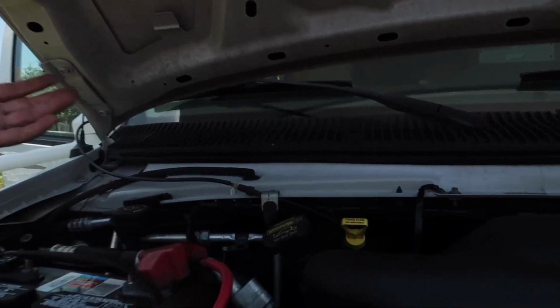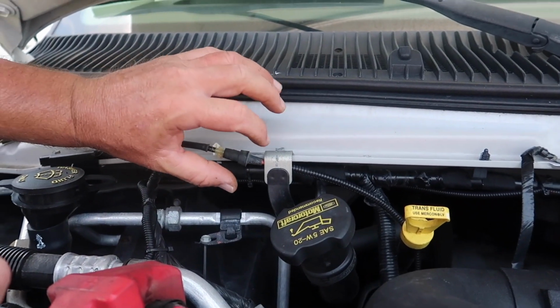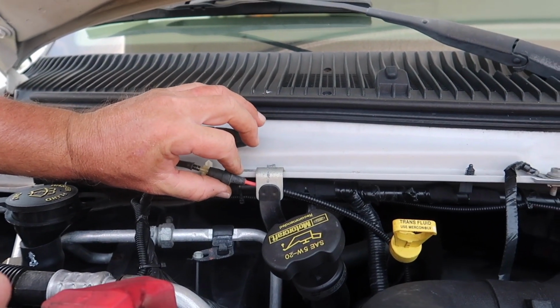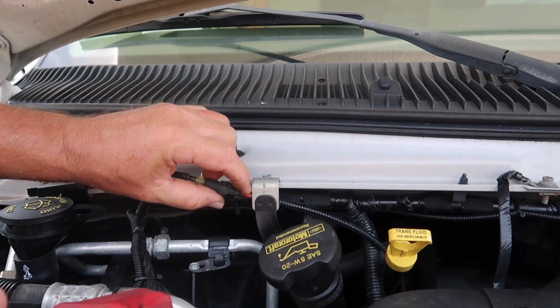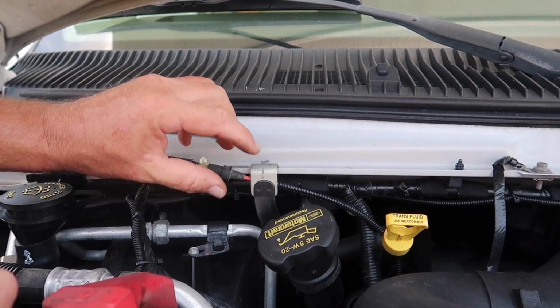If it doesn't work at all and it's just coming up through the defrost, you're still getting air conditioning. I'm going to give you guys a quick fix on how to do that. Bottom line is you have a vacuum leak. If you look behind the fill right here on our particular coach and pull this out a little bit, you're going to get a red line right here, and that's your vacuum line that's going to your AC.